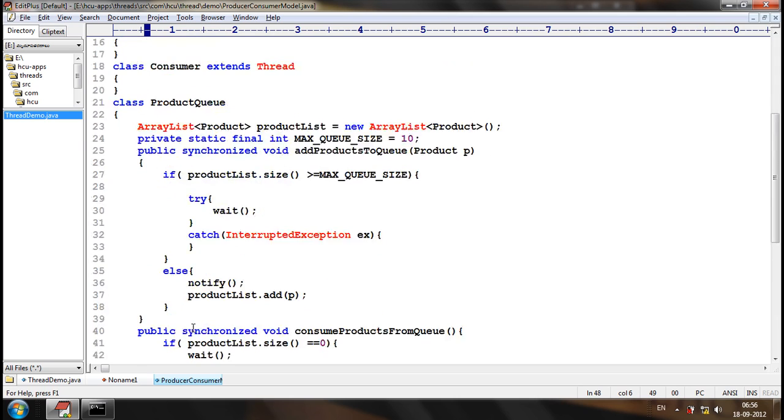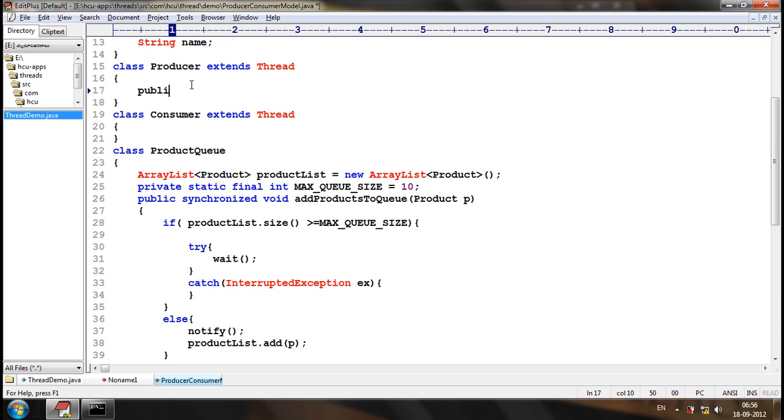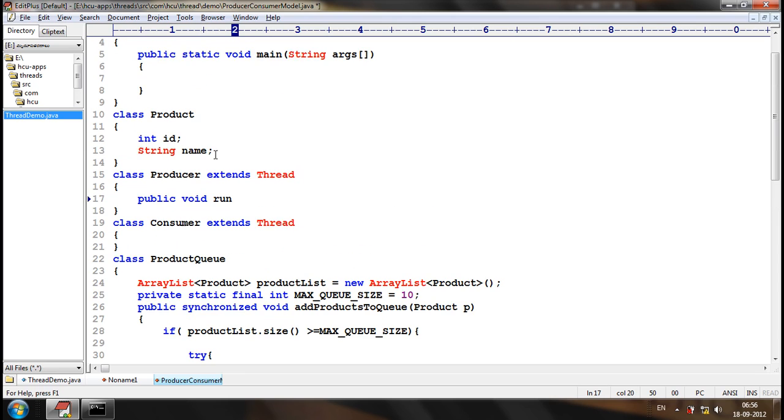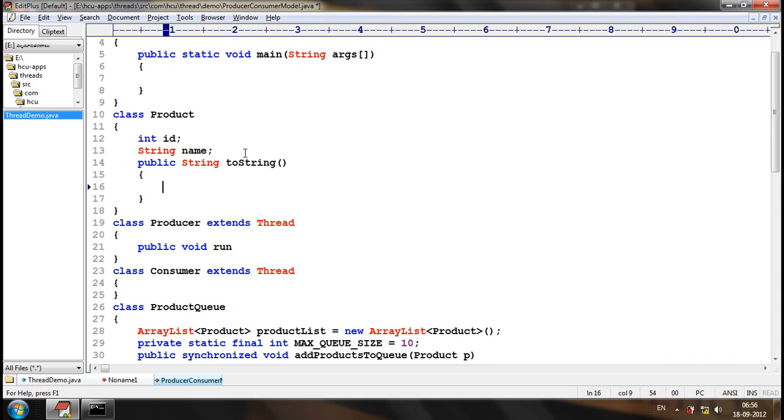Now let me write a run method in the producer. And let me override a toString method in the product first. ID and colon.